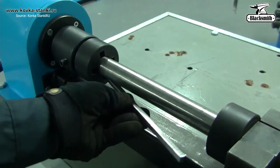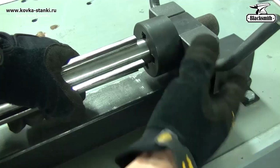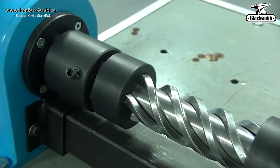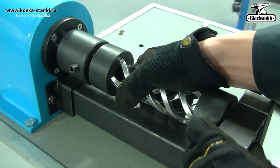4 square bars, 6 by 6 millimeters or 8 by 8 millimeters, are loaded into the forming mandrels. These are twisted simultaneously around a central shaft to create a symmetrical spiral. Watching the bars take shape feels like watching steel braid itself into art.